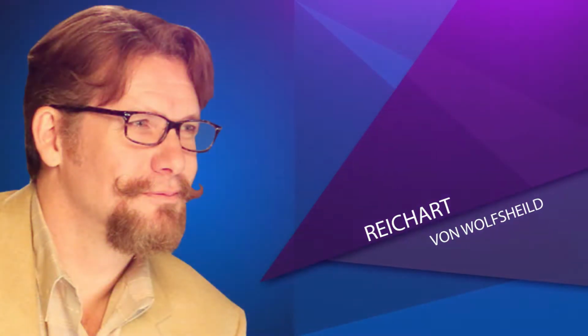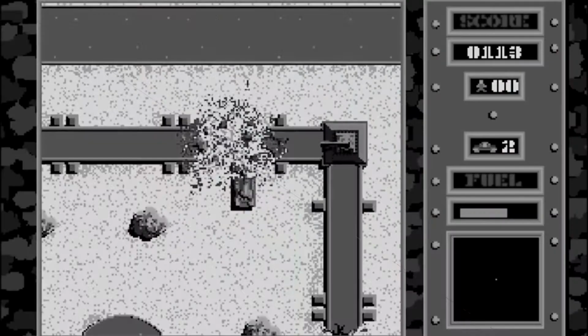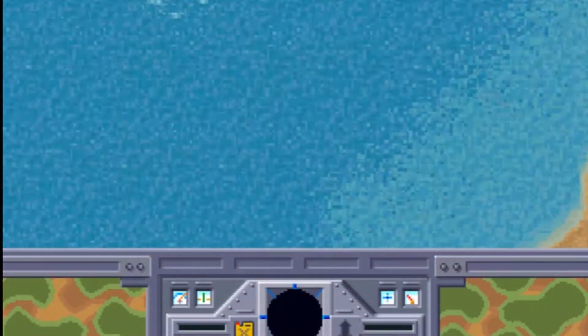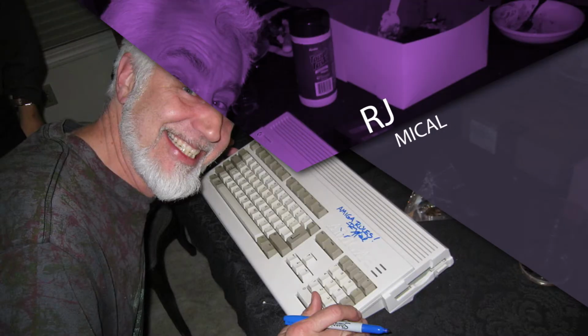Now, let's get to some facts about Return Fire you might not know about. Return Fire designer Reichardt von Wolfschild is a US inventor, technologist, and artist, and was part of the development of the first modern multiplayer game. Did you know that Return Fire is the sequel to Firepower on the Commodore Amiga? The skull laugh, which you'll hear quite a lot throughout the game, is provided by RJ Michael, inventor of the Amiga and co-inventor of the Atari Lynx and 3DO.